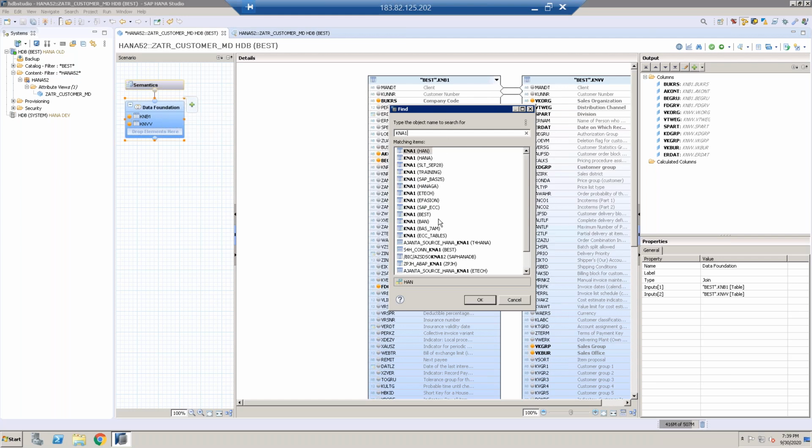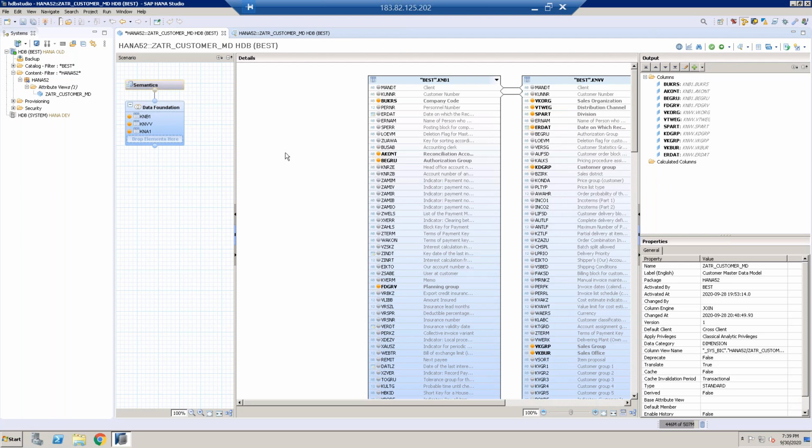I have the KNA1 table present in a lot of schemas. Now we added the KNA1 table.